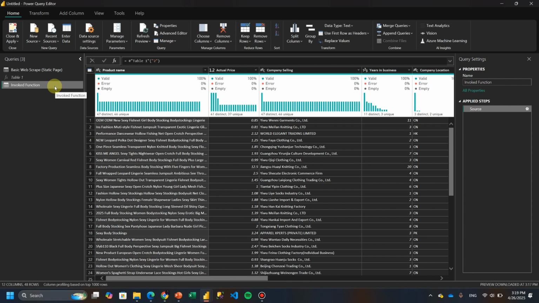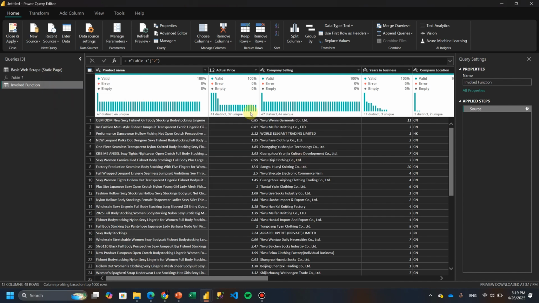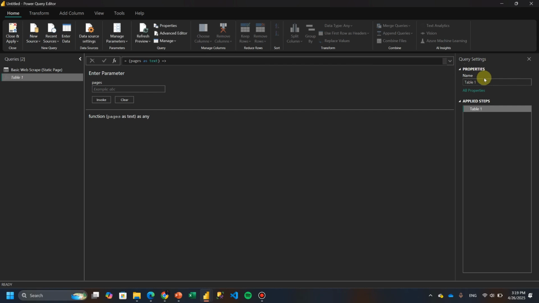So what we'll do now is delete this. To now work on multiple pages, you can name this function, because I like a new function, function multiple script. Because I want to scrape multiple pages, I've already created a function.